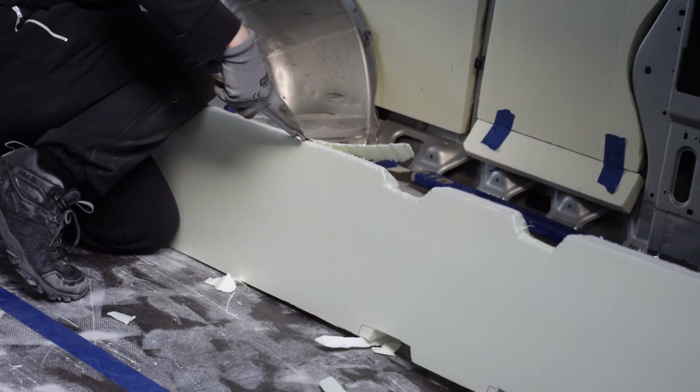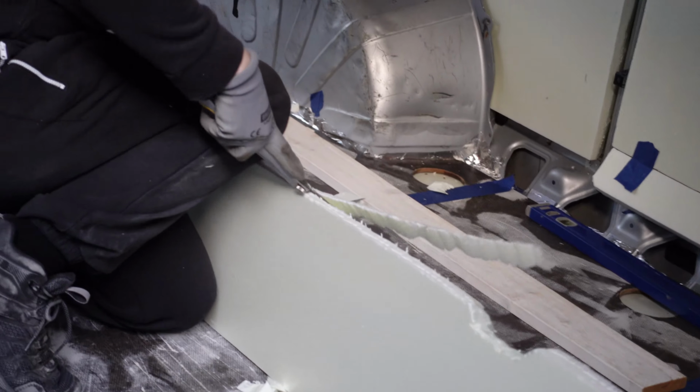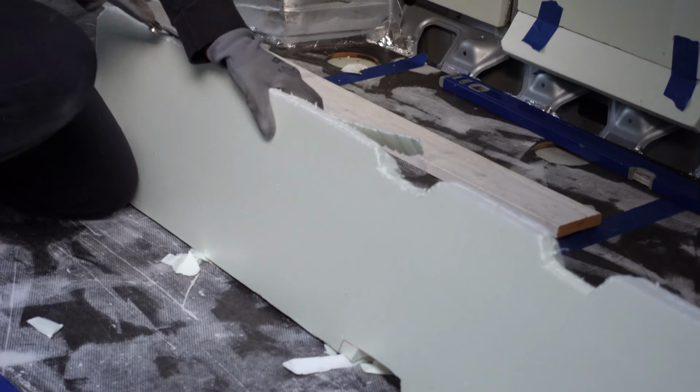Yeah, the fin foam is pretty nice stuff. You can carve it and it will still be strong, and it's pretty easy to carve with some sharp knife.